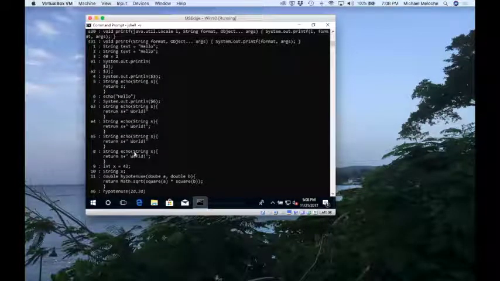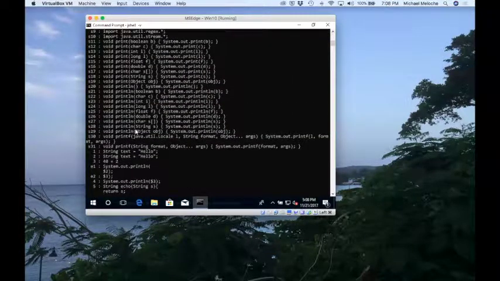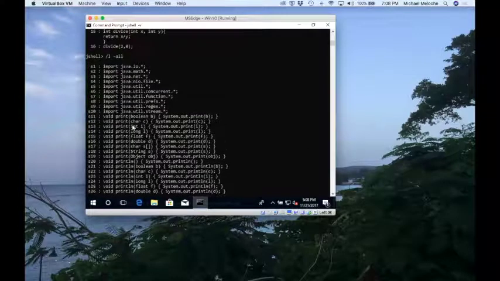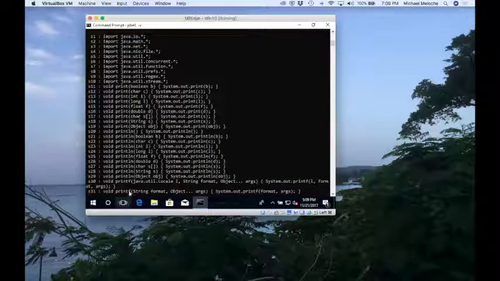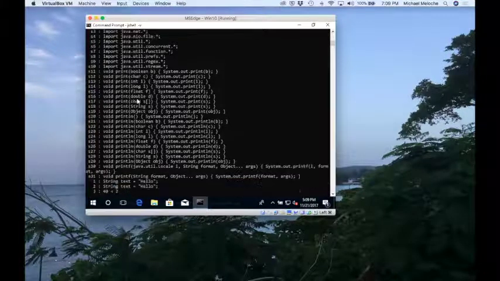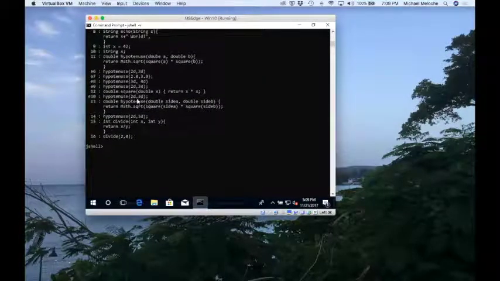So if you have duplicates, it will give you duplicates. Otherwise, it will limit it to the last one that you did. It also includes all your imports, all your voids. So it basically gives you everything that's currently in memory.